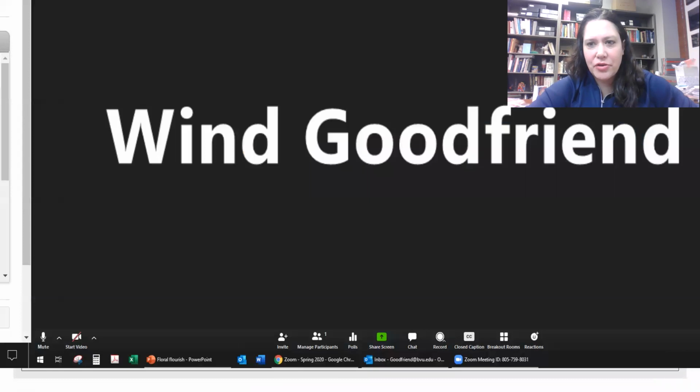Okay, so once you're in a Zoom session, it's going to look like this. There'll be a big black screen. It'll have your name on it, and you'll have some options at the bottom. Sometimes those options go away, and you just need to move your mouse or hover over your screen, and they'll appear again. So one of the things that you'll probably want to do is go to the bottom left hand of your screen. You'll see a little icon that says Start Video. You'll probably want to click on that so that the video shows up.